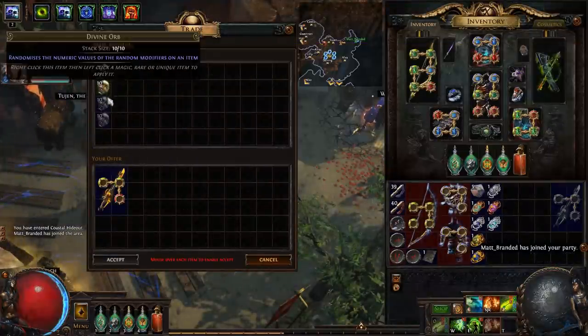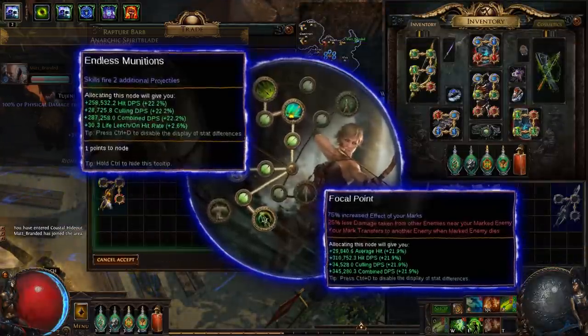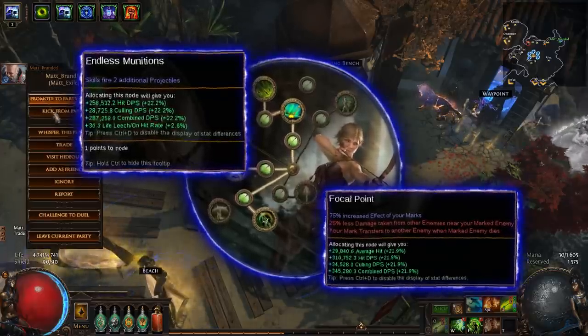So, for this build we're gonna use Deadeye, 2 additional projectiles, and the effect of your marks is perfectly fit for this build.